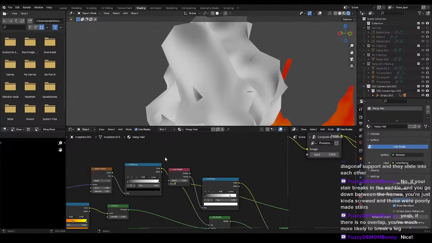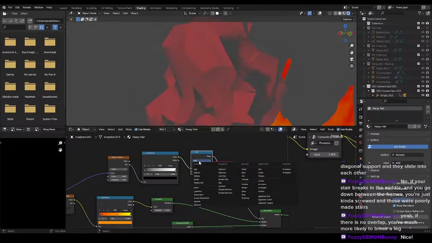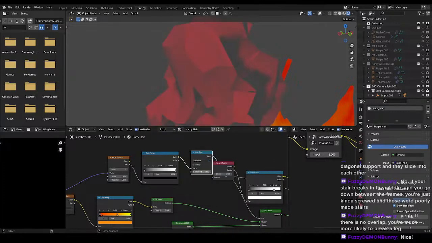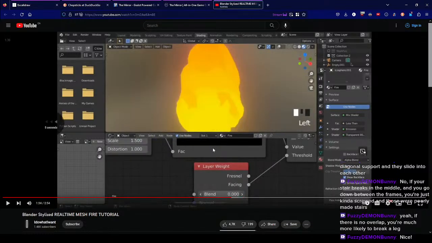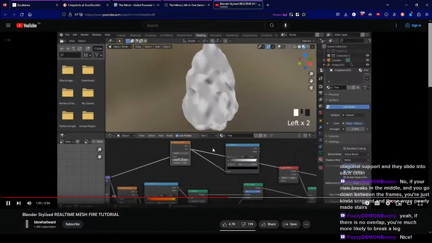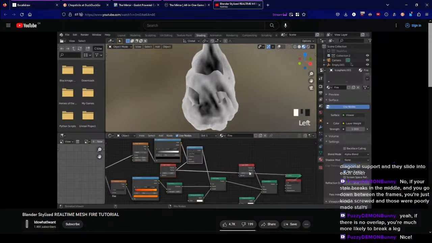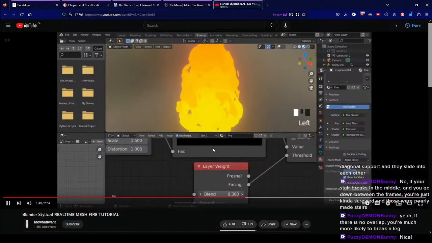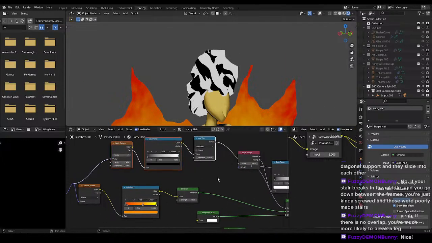Okay, math set to less than. Okay. Why do you want a math set to less than? Oh, I think I know why. Okay. Okay, I think I get you. So it makes the edges dissipate, is what it's aiming for.